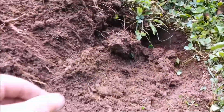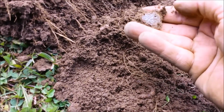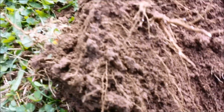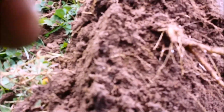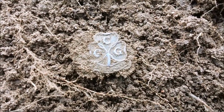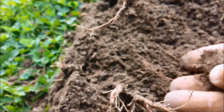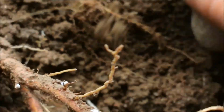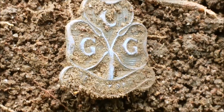Okay, I started digging it out and I just saw something interesting. I'll clean it off. It's another pin. Let me clean it off a little more. Okay. It's a Girl Guide's pin. There it is there. I don't want to rub it too much. I don't want to break it. That's pretty cool. See, I get some of that dirt off. There we go. See if I can zoom out a bit. Yep, there's the back of it. The pin's still there. And there's the front. Where'd you go? There it is. Yep, that's pretty cool. I like that. I like finding the pins.